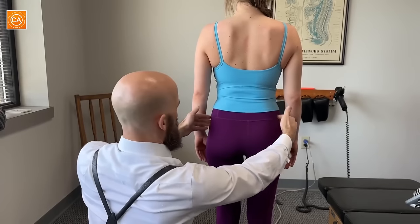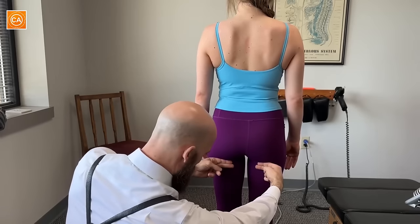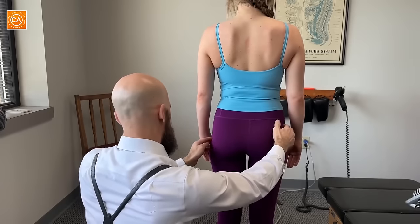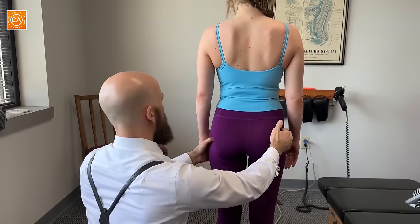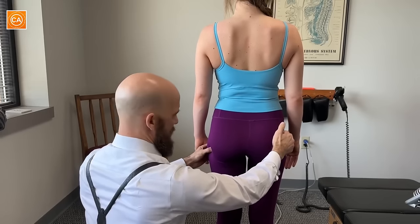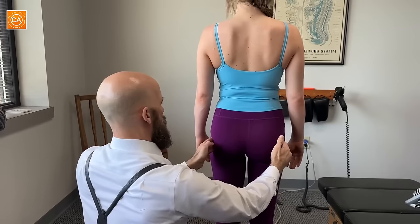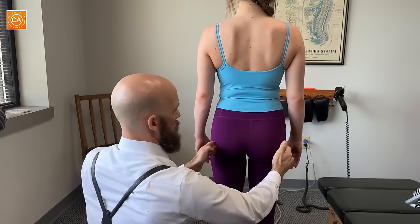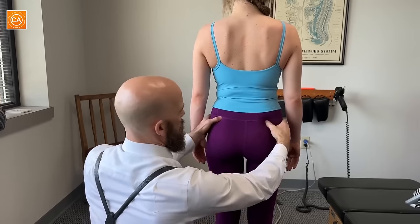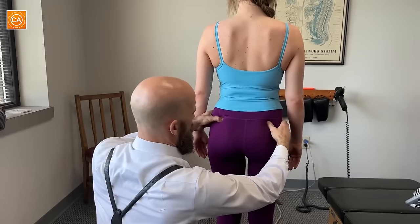High right hip. Okay, I'm gonna contact the back of your hamstrings, trace up to the bottom of the glute folds here, lower on the left. Oh yeah, you got a big fat trigger point in here. Yes, I do. Is that tender? Are they the same? Maybe a little bit different. I feel that. That's definitely tender. That one right there. Yep.